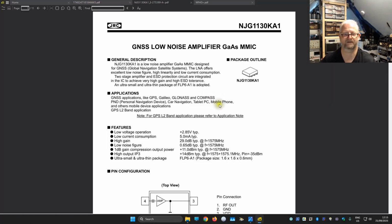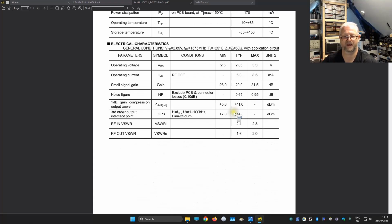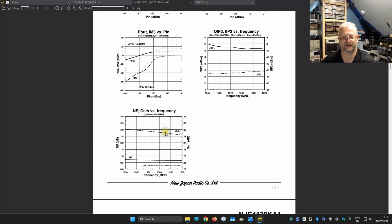And later in the document, I found it was indeed an A that they use on the package. And well, the main amplification is here, indeed at this 1575 megahertz. It is specially made, so yeah, the peak is really where it should be, and outside that band it is a lower frequency, lower amplification. A lot of specifications, but what I'm actually looking for is why do they need so much filtering? And here we have gain versus frequency, and we see that it is not a nice mountain in the main frequency, but they try to make it as flat as possible between 1515 and 1600 megahertz. But that means if we go further out, it is still doing some amplification, and especially in the lower frequencies. And the lower frequencies they wanted to filter out for that reason.